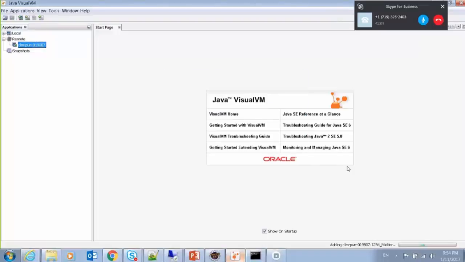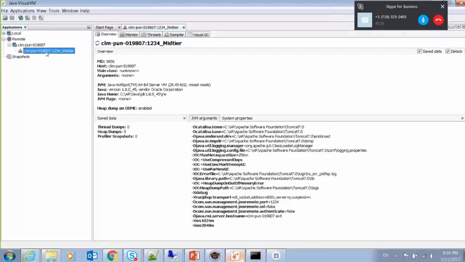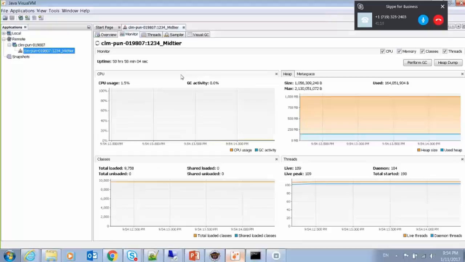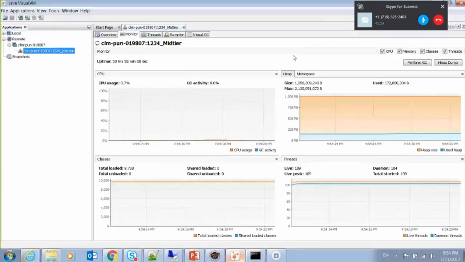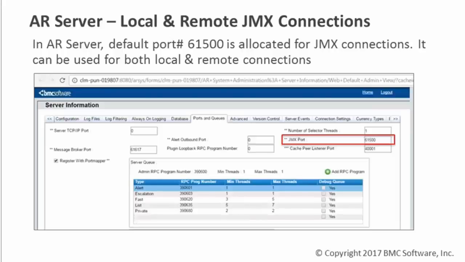And say OK. So if you can see, it has created a connection, and if you double click on it, it will show us the detail about our remote Midtier application. So this way we can connect to both remote and local applications, and that was for Midtier and smart reporting. So now moving back to our presentation.